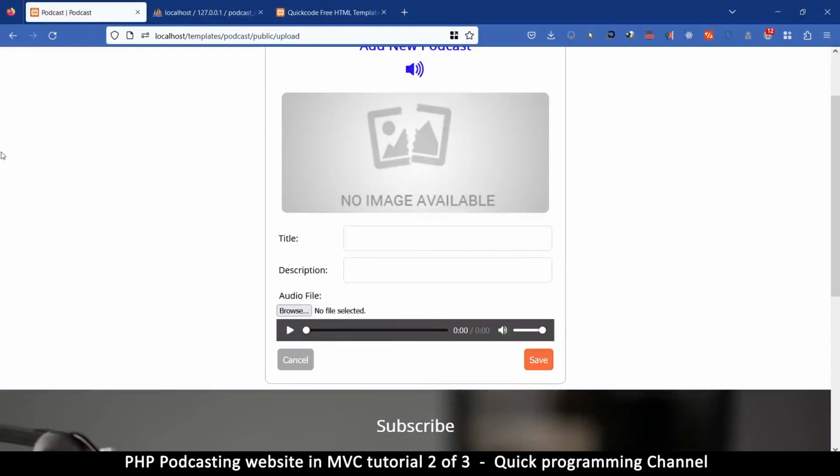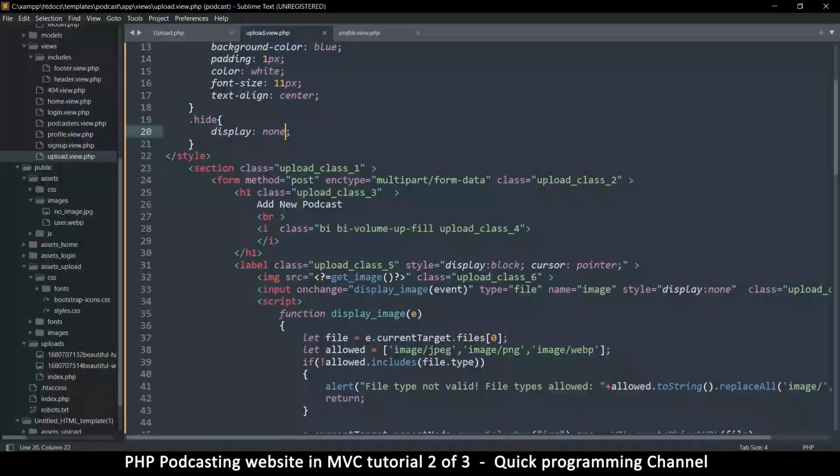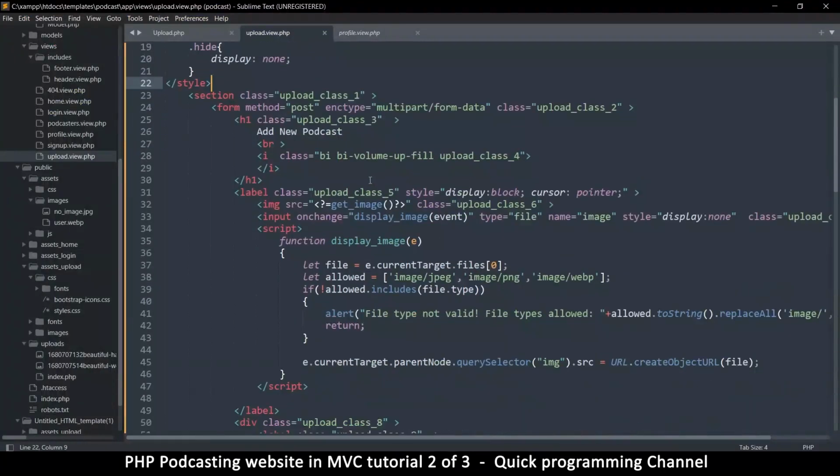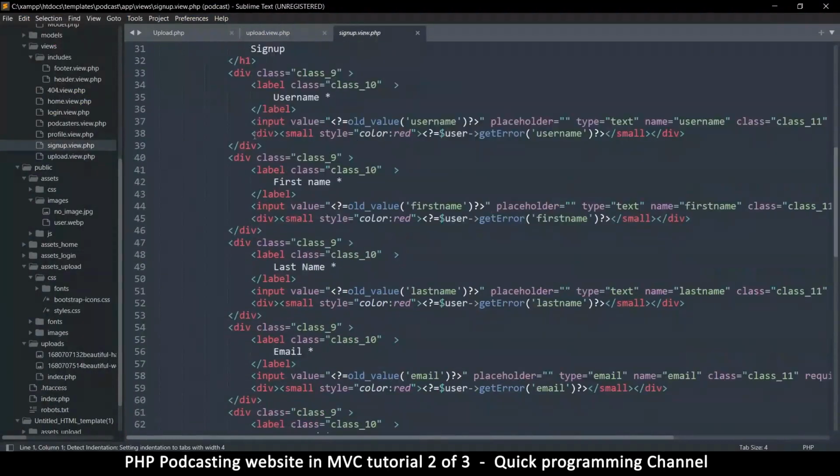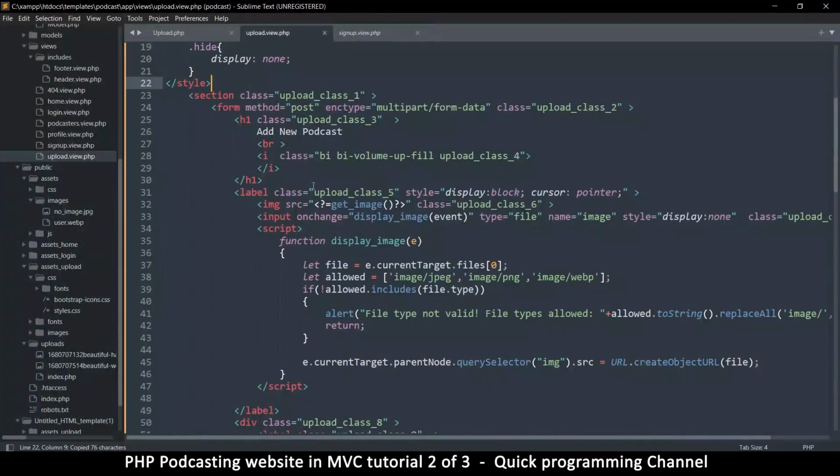Okay, very good. Now at this point we need to create a table and a model for that table so that the process can go smooth. But before that, let's add some error issues. So I'm going to go to the sign up view to copy some stuff. So I'm going to grab this part, for example. Copy. So I'm going to look for places I know are going to need error reporting. So like the image, for example.